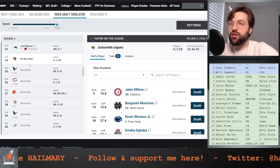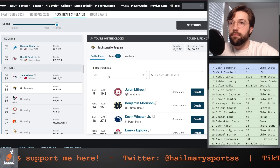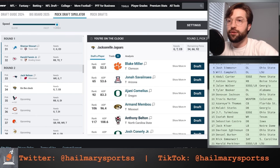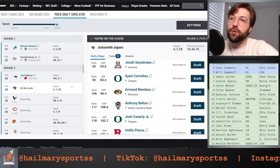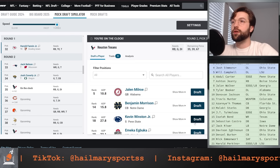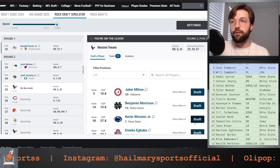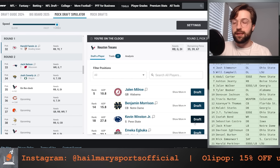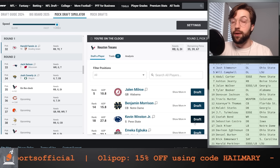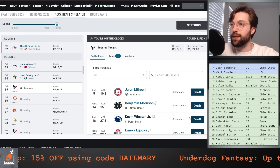At number 34 for the Jacksonville Jaguars, we took Will Johnson in the first. This is the proper opportunity to select a top-end offensive lineman, and that is Josh Connerly Jr. He's top 20 on a lot of people's boards, and I'm probably going to get there with him because those high-level reps are beautiful. The consistency wavers a little bit, but there aren't many tackles that have the lockdown reps that Josh Connerly does. I'm excited to see what he can do at the next level.